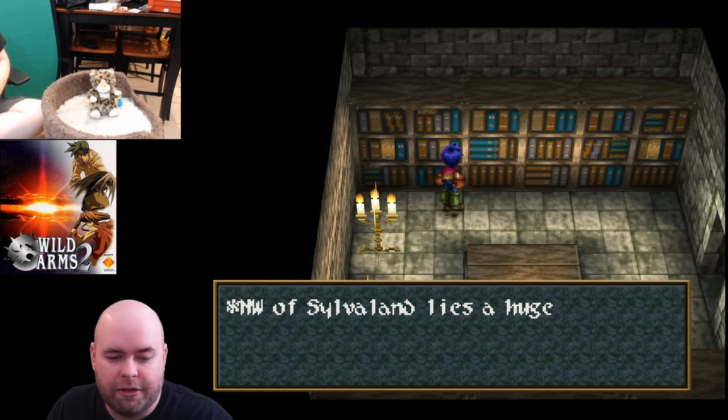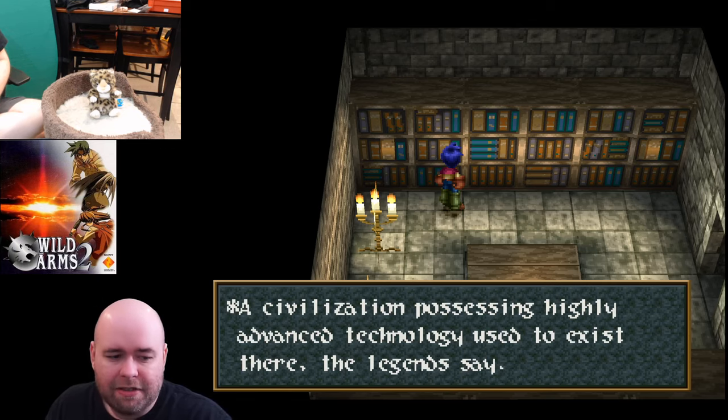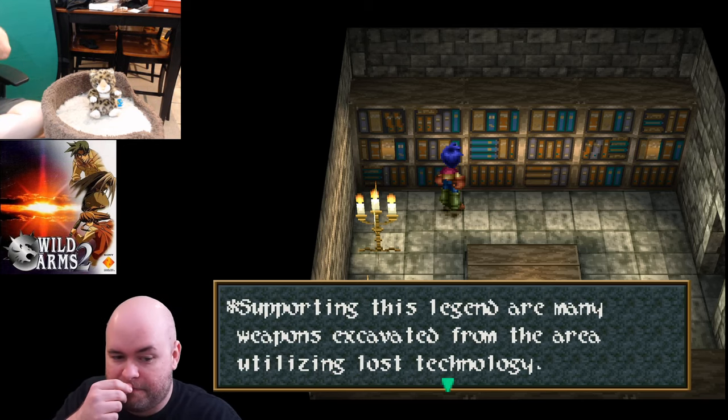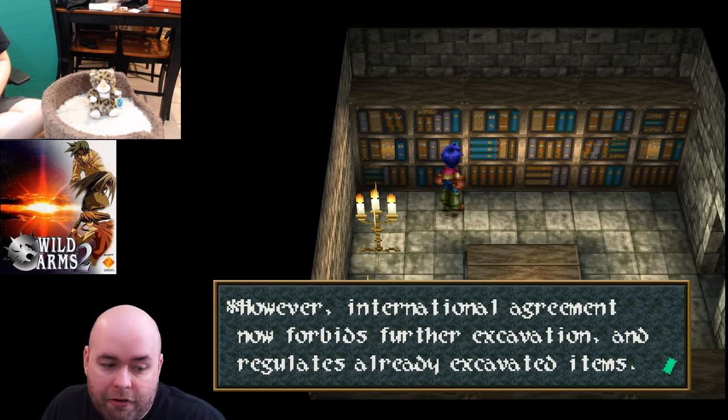Excavation Country, the desert region. Northwest of Silvaland lies a huge desert where the Kingdom of Slayheim used to be. Have you figured things out yet as to what happened to Slayheim? A civilization possessing highly advanced technology used to exist there, the legends say. Supporting this legend are many weapons excavated from the area utilizing lost technology. However, international agreement now forbids further excavation and regulates the already excavated items.